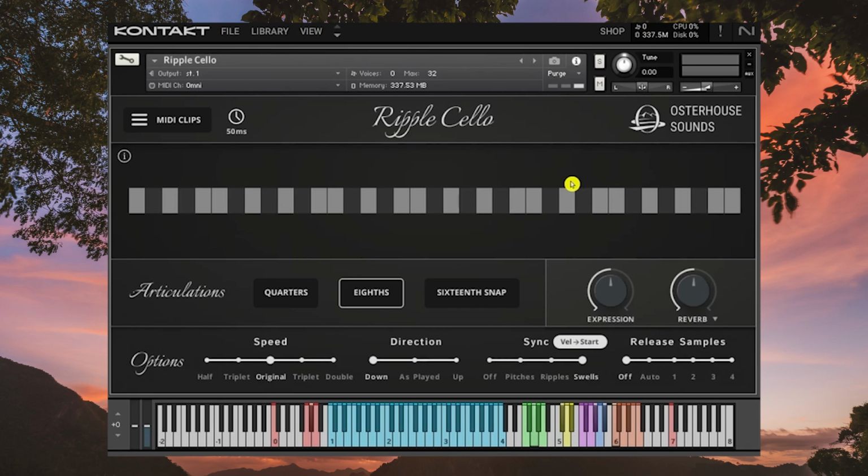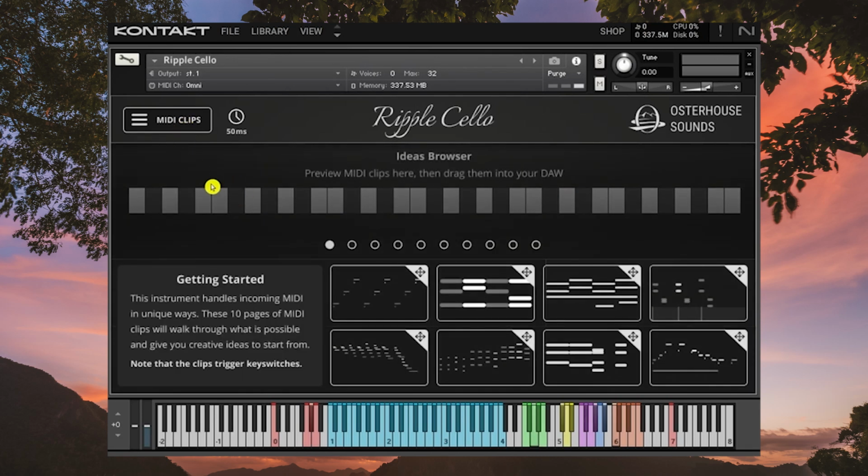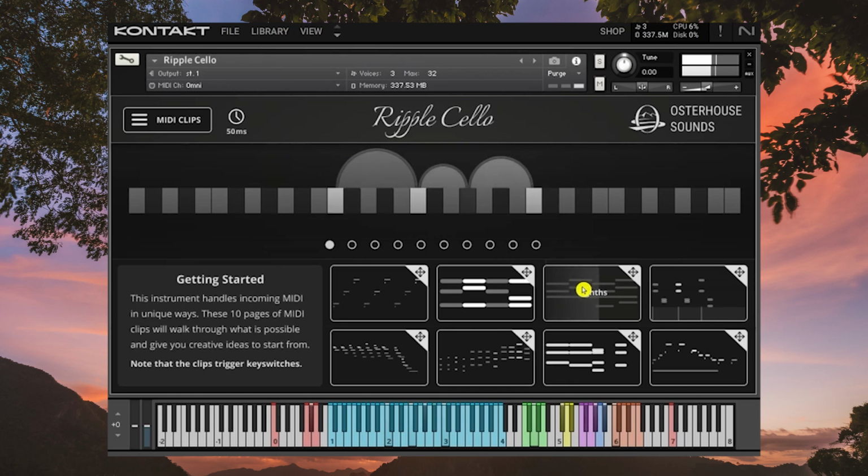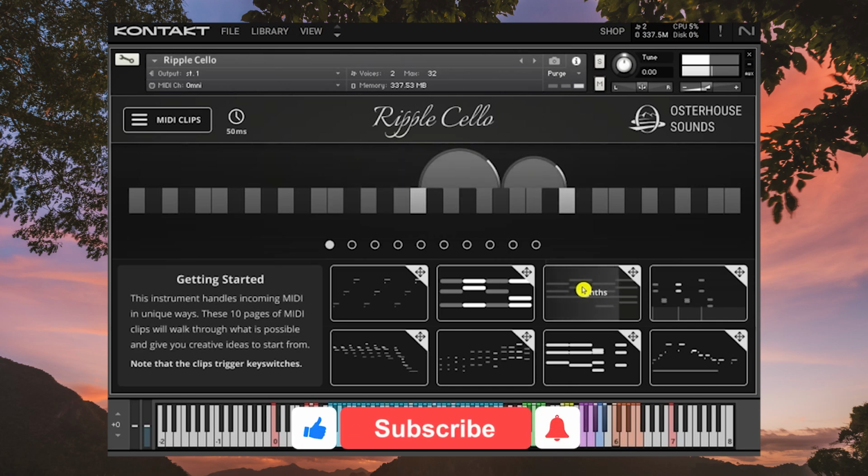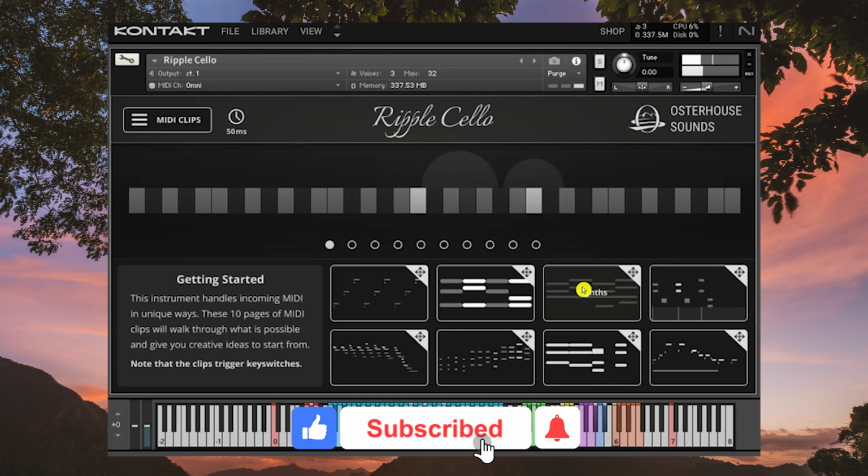Another lovely little trick that I stumbled upon when I was playing with some of the MIDI clips, for example, you can select it and it will start playing the audio sample. But you can also play this in real time. So I'm now going to add some further notes to this little alternating sequence.